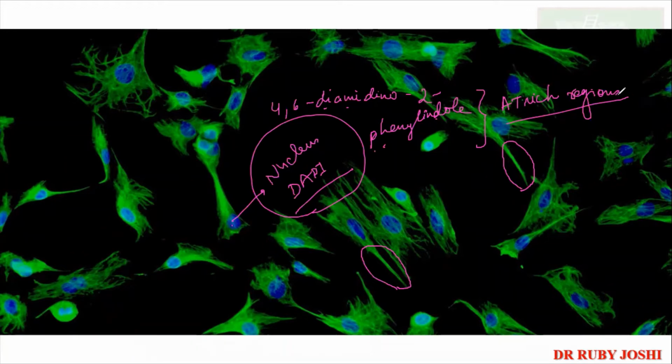See, obviously, if the cells are alive, we have talked about so many transporters. Any compound which is external, which is not part of your metabolic pathways, why will the cell take those components, right? Even if it enters, it will try to expel or pump it out. Did you get the point? So live cells will try not to take the stain.